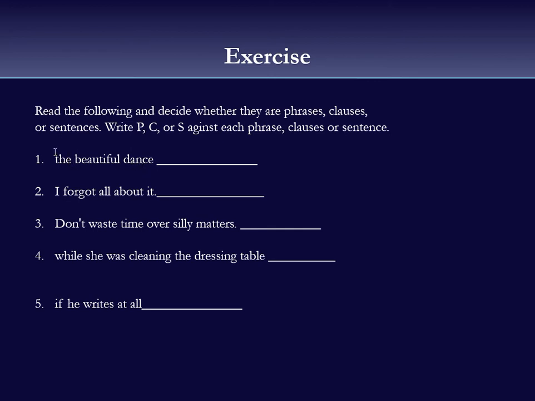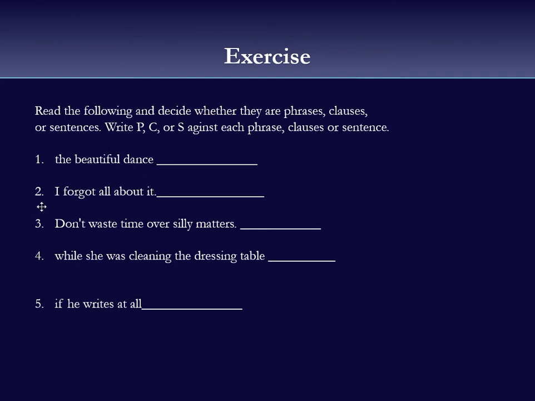So this makes it only a group of words which depend on something else, a clause, to make complete sense. So what do you say this is? This is a phrase, clause or sentence. Right, this is a phrase. It is a group of words dependent on another clause to make sense of it. It can be part of a sentence, but on its own it does not tell us anything.